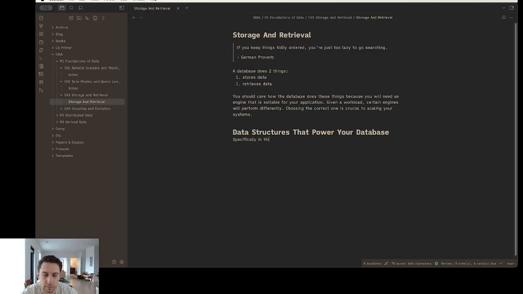Specifically our append, the program's indexes.